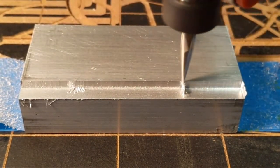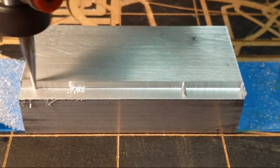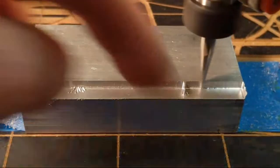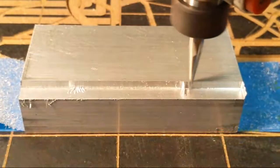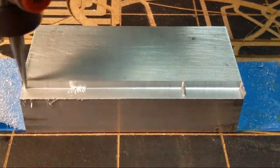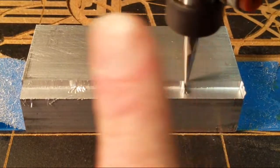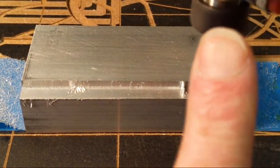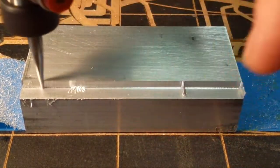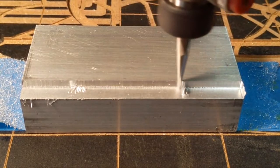So if you're starting to cut metal, you want to keep your conventional cut on your rough cut. You always want to do conventional, which is this way, turning in the clockwise direction, and it's just chopping material out of there, and then you come back with a climb cut. It shears it away, and then when the next cutter comes in, it's already come in to, it's hard to explain here.